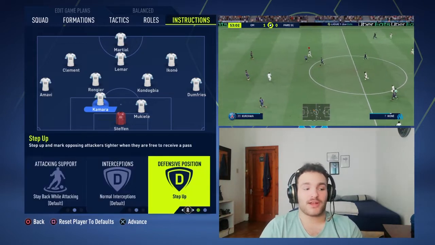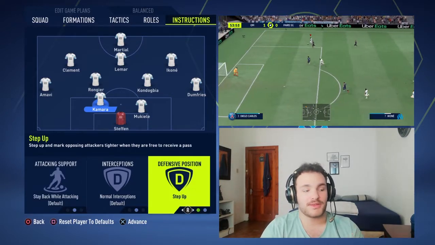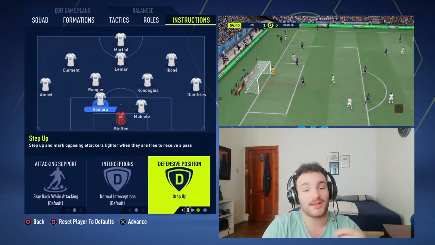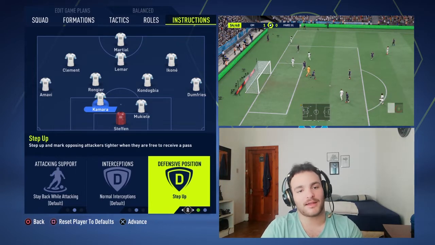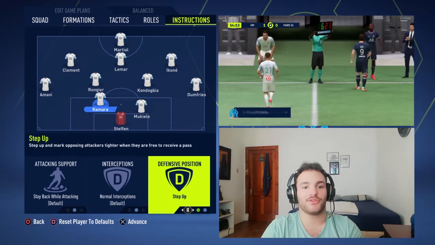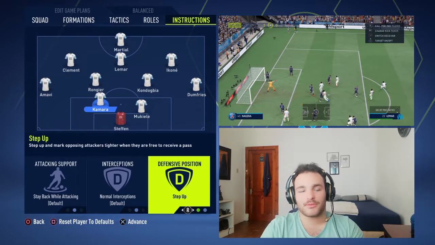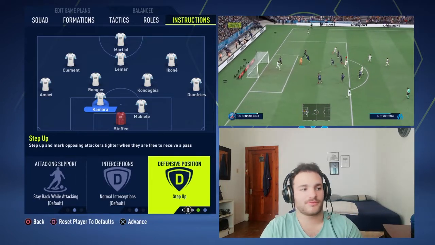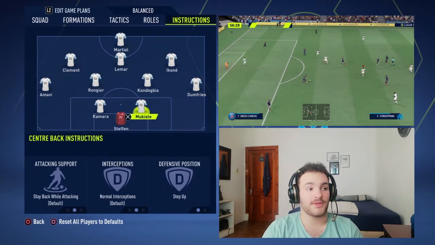But their instructions, right? Basically, you keep it on normal for everything except for the defensive position. You want them to step up to the opponent and mark them as tight as possible. It might lead you to some trouble from time to time if you've got a pacey guy like an Mbappe. But more times than not, the man's going to make the tackle, you're going to win the ball back, and you're going to retain possession. It's like that for both of the defenders.